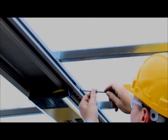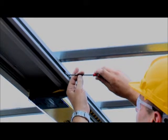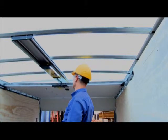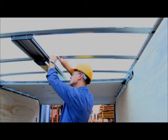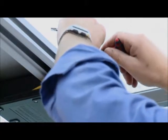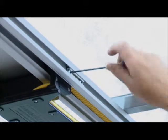Adjust the magnetic assemblies a small amount each time. The open position should be adjusted far enough to make sure the roll-up door is just clear of the header when it's fully open. This will provide a full door opening on the truck body or trailer. The closed position should allow the CommandLIFT to close the door enough to ensure the bottom seal is compressed on the door sill and to put sufficient pressure on the door to make sure the door will not bounce while the vehicle is in motion.